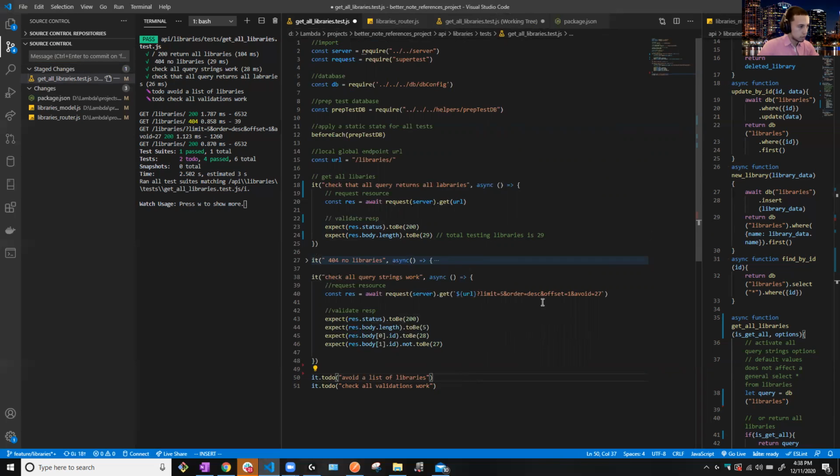So because I already did this on the offset and I already checked for it, what I could do is that, let's see, where it says not to be, avoid, check that. Oh, I see, I see. A list. A list is different. And then I gotta do validation. So a list is different.